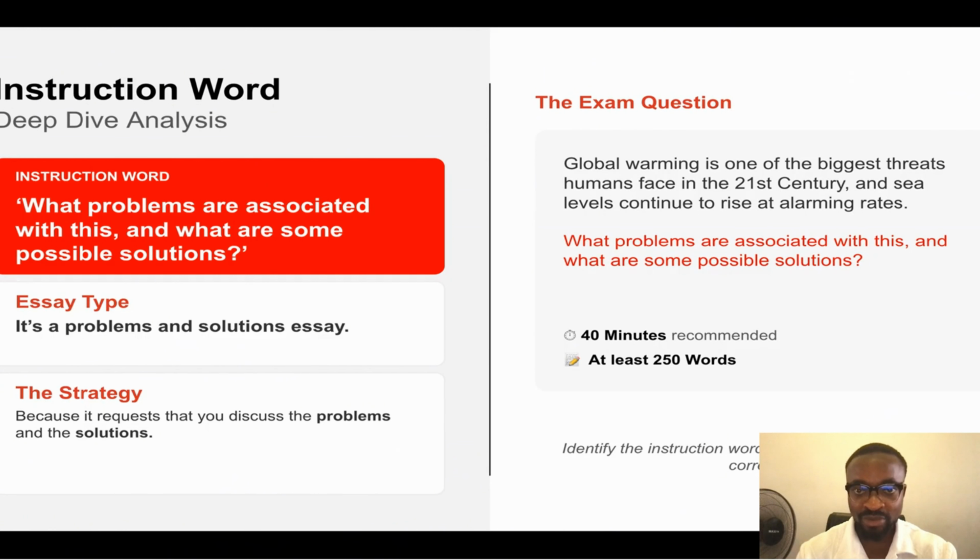And we have the question on the right. You could read that again, read the instruction words which we have here, and the time requirement as well as the word requirement. So by identifying these three sets of words or classes of words, you are sure that you remain on track in writing an essay that is relevant to the question that you've been asked, an essay that will fetch you good marks in the IELTS test, an essay that will fetch you marks that you'll be able to use to travel and do whatever it is that you're traveling for.